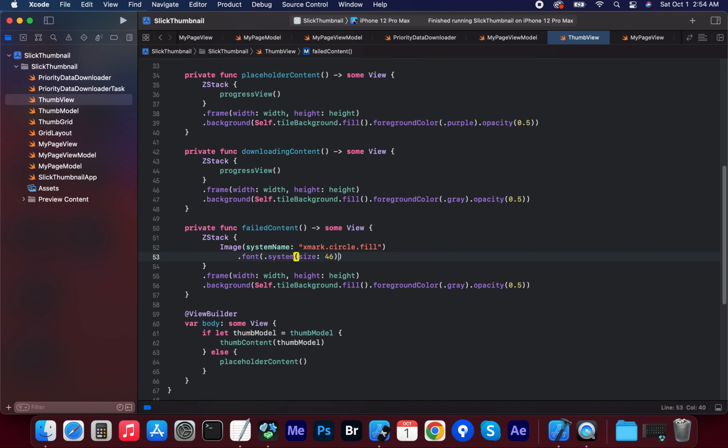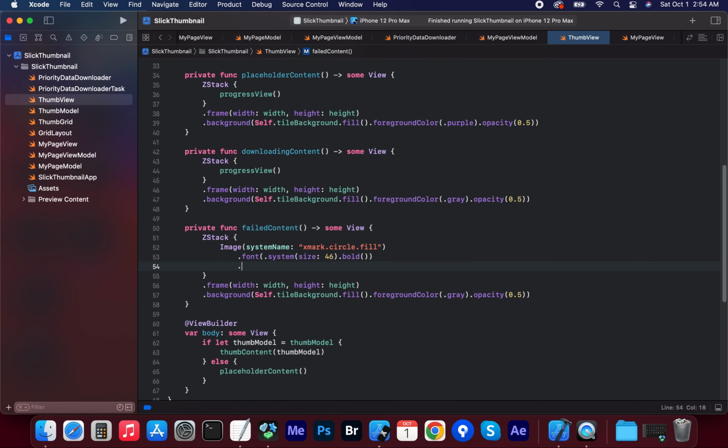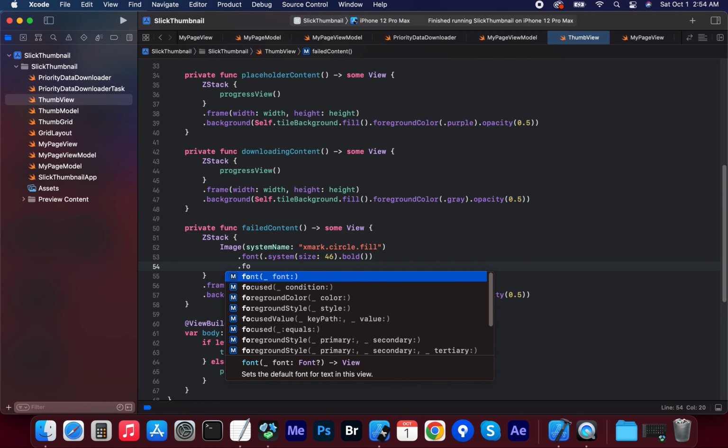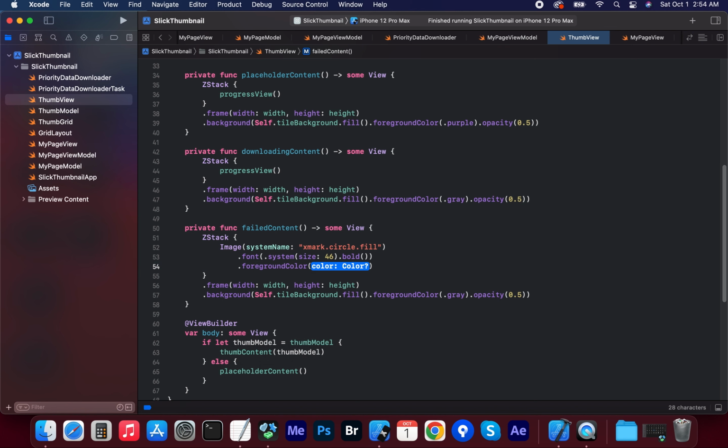And I'll even make it bold. And then I'm gonna make this have a foreground color of white. And for the background, I'm gonna make the foreground color of the background be red, and the opacity will be 100%. So I'm gonna delete dot opacity 0.5.